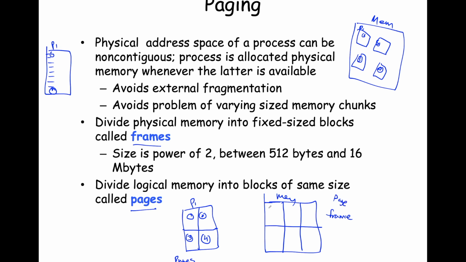And so then you take process P1, its first piece might be here, its second piece might be here, its third piece might be here, and its fourth piece might be here. And so now this collection of pages that have been loaded into page frames is that set of standard size blocks of memory that collectively comprise process P1. And so whenever you divide up your memory, the logical division is called a page, and that has to be the equal size of the physical division, and that's called the frame or page frame.